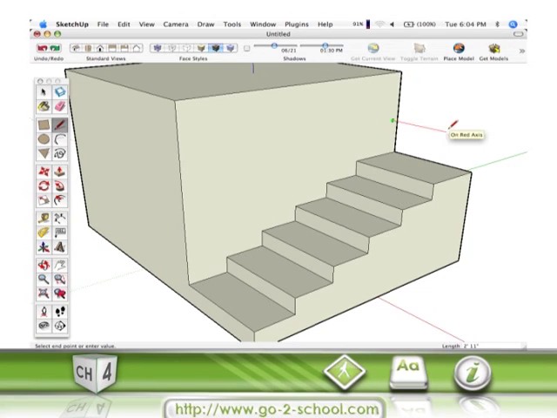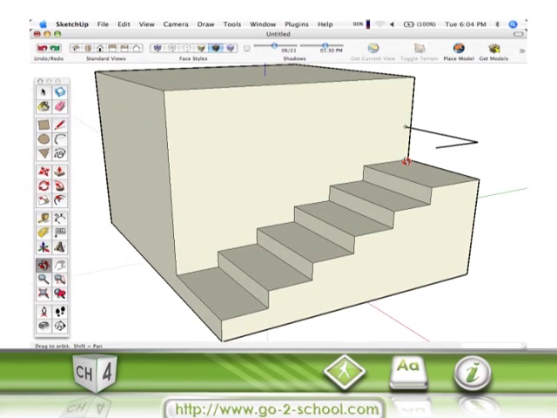Now draw in the red direction, hold down the shift key and reference this back corner. You're referencing the distance. Click on it, then let go of the shift key. You have a rubber band line that now allows you to draw in the green direction. When you find the green inference, go ahead and hold the shift again and reference this top corner endpoint. Again, referencing its distance and clicking on it, then let go of shift.